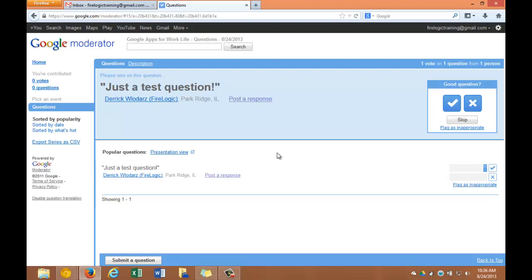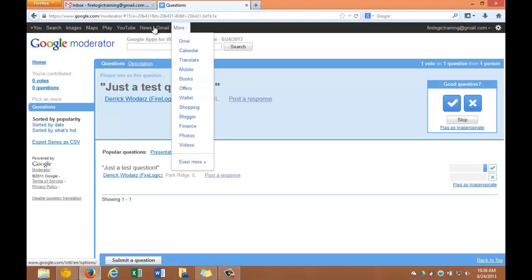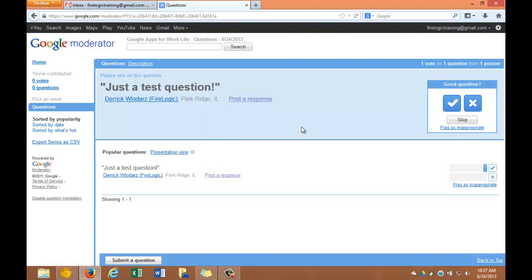I like using this one because it's very neat and it's not used enough out in the wild. It's called Google Moderator. It is a tool that Google released and I think is very powerful, but it's just not talked about a lot. It sort of goes behind the radar, more so because they don't even put it on their navigational menu on the upper black bar. I don't know why. It is a wonderful tool. It's completely free. You can use it with a paid Google account or a free Google account. And how are we using it today? I'm actually doing a live Q&A for this class with my wonderful sample Ruth.